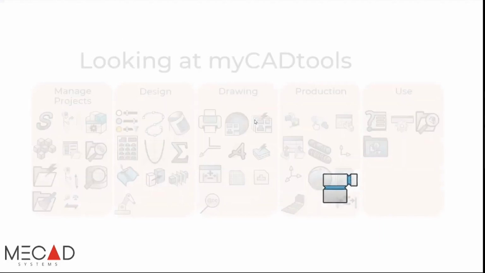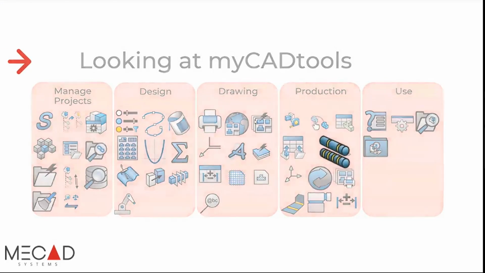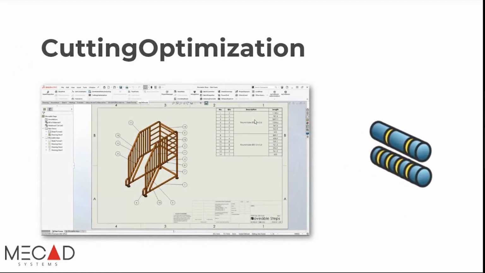Moving on to the next one. The next tool that I want to look at is the cutting optimization, one of my favorite tools. What this tool allows you to do, and this is especially for those users out there that work with structural members on a daily basis, whether you design or manufacture them, it's for both parties.